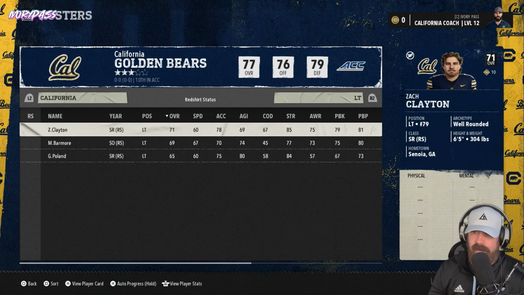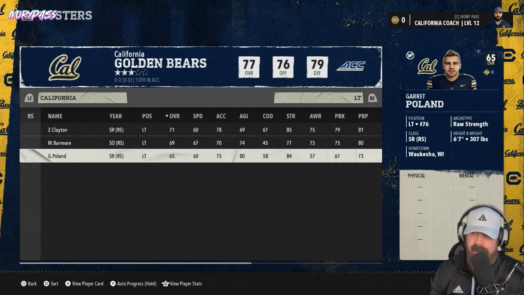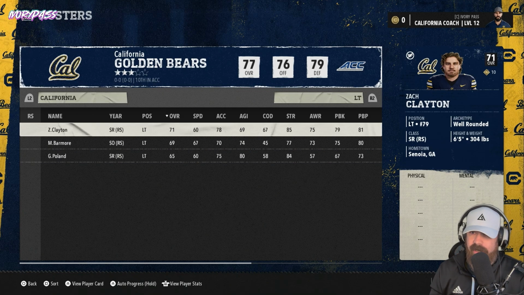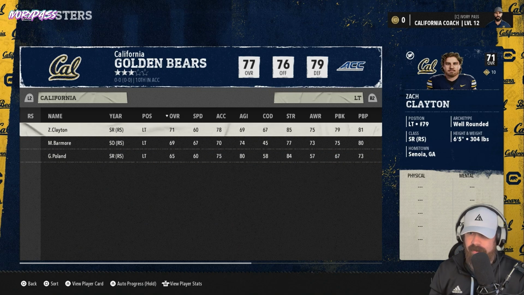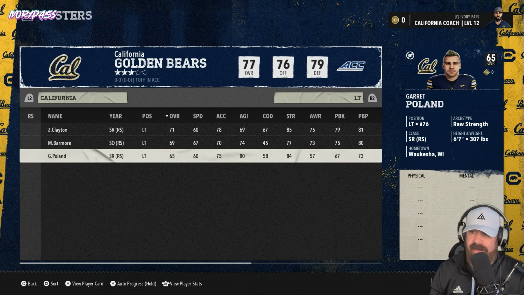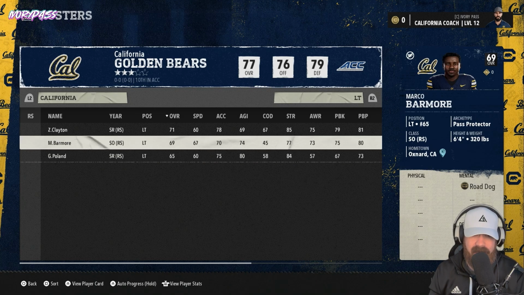For all your offensive line positions, we want 3, right? We've got A team, B team, development. So you can see here our seniors are really bad. This would ideally be a freshman wearing a redshirt, and this is across all 5 offensive line positions. So we've got your starter, your backup, and then your development guy. And the idea here, let's say Clayton goes down, Barrymore's going to step up, and then you can pull the redshirt off of this guy and make him the backup. So you have a left tackle at left tackle or whatever position on the line it is.